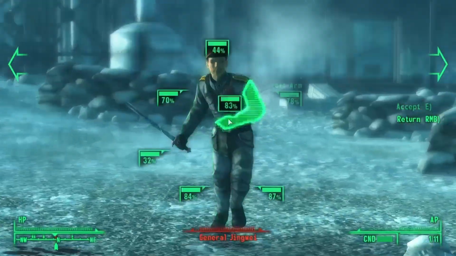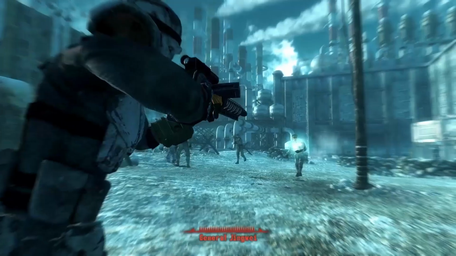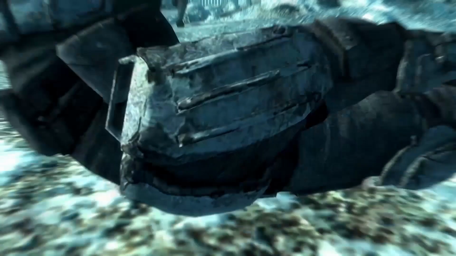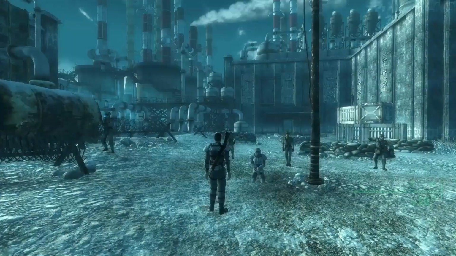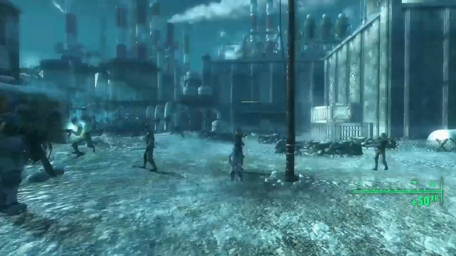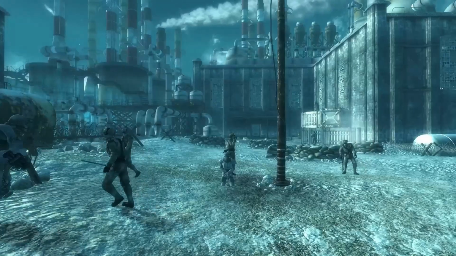Go to start the end of the game. Well, end of the DLC. Run into the general. My energy weapons isn't high enough, so I can't take him out with the Gauss rifle. Second time I try it, and, well, I'll let it speak for itself here.